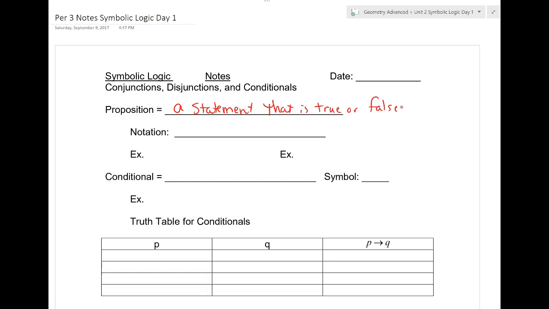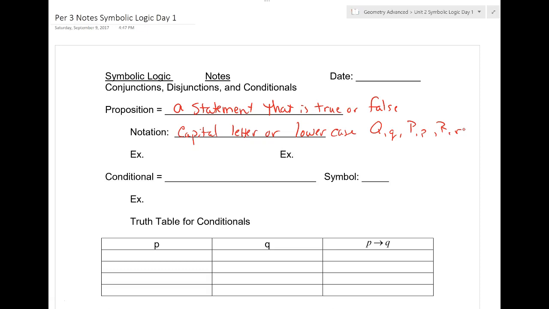So how do I represent these, okay? You're going to either use a capital letter or a lowercase letter. So nothing really different than what we did yesterday, but a lot of times you use capital Q, lowercase q, P is really popular, R, lowercase r. As long as I define what those letters represent, it's really okay to have those.